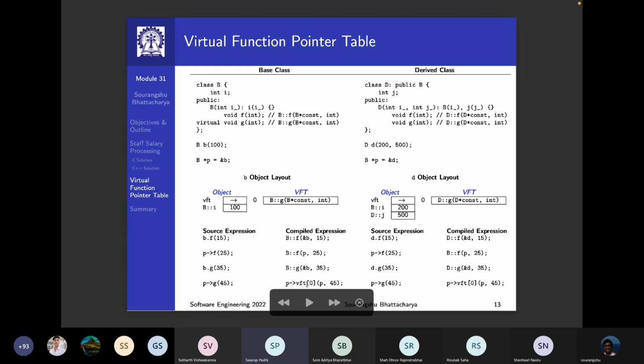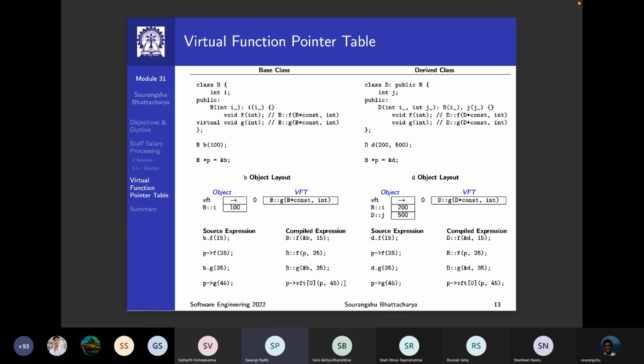Now you see that this is basically calling a function indirectly through a function pointer. Clear? So that is what this particular compiled expression for the call to a virtual function is doing. Okay.